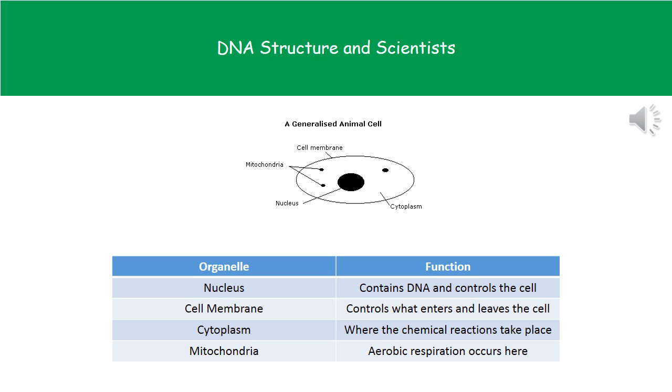That dark spot, the large one in the center, is the nucleus. It doesn't have to be in the center, but the largest dark spot will be the nucleus. Around there we've got these smaller little dots which are the mitochondria.